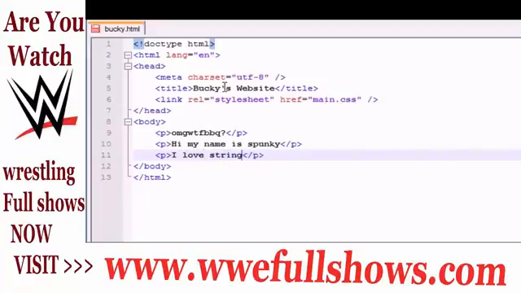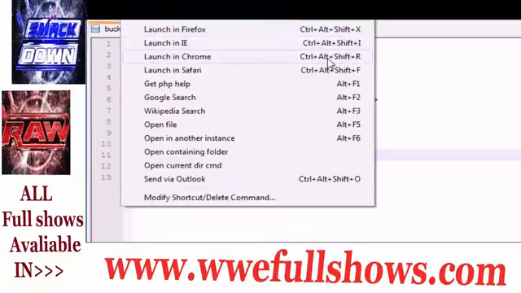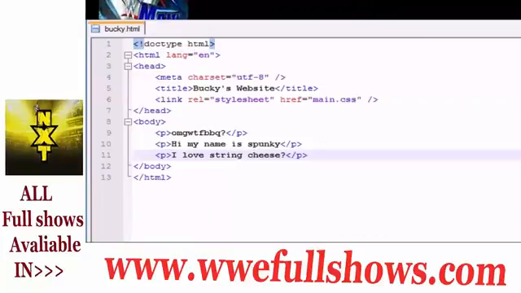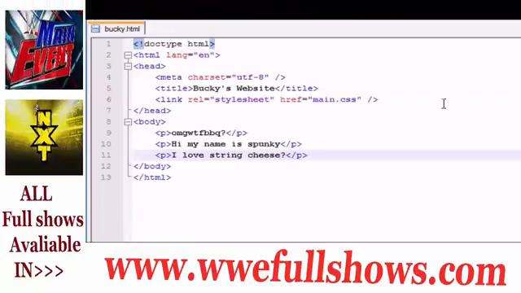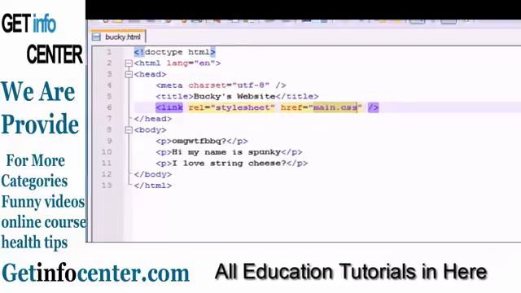And in the last one, we'll write I love string cheese with a question mark, because hey, why not make it a question? Now, actually, what I like to do is test everything out first, like OCD style, and it looks good so far. So now, since we have this main.css file and we didn't create it yet, let's go ahead and take care of that problem right now.